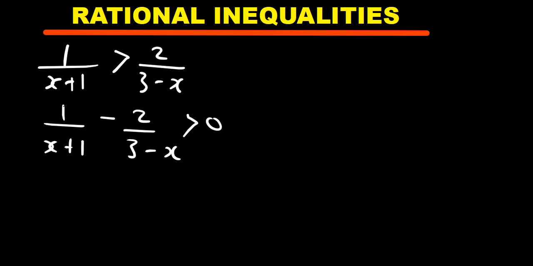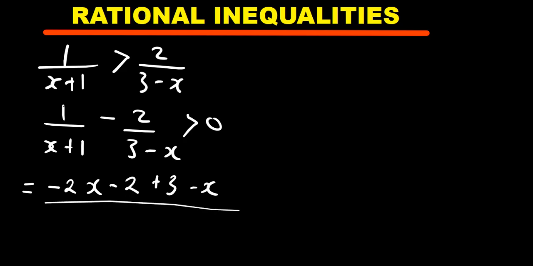Let's start with 2 multiplied by x plus 1. Mind you, this is negative 2. Negative 2 multiplied by x is negative 2x. Negative 2 multiplied by positive 1 is negative 2. On the other side, you're going to have 1 multiplied by that, so it's just the same expression, 3 minus x. So you have that on top. Then the common denominator will just be the same expressions, x plus 1 and 3 minus x.